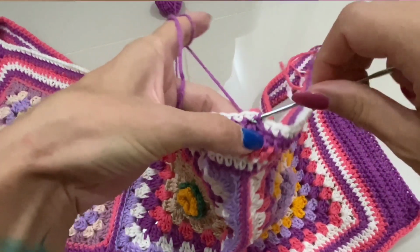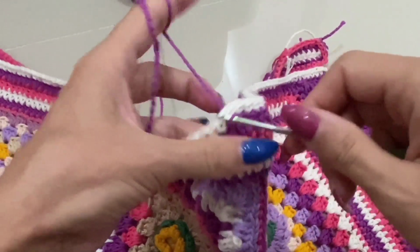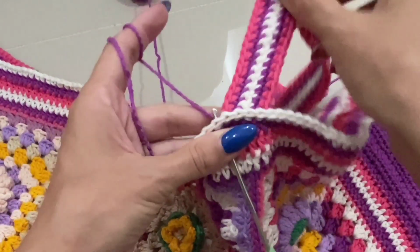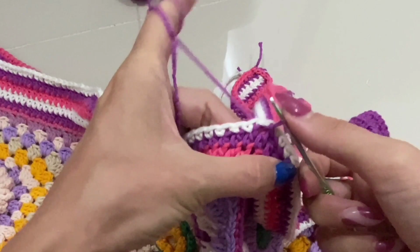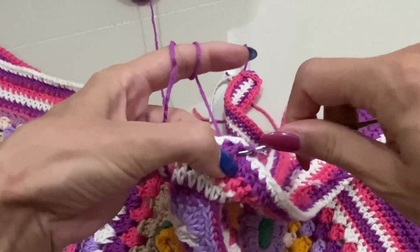And right now I'm connecting them with slip stitches. Nothing fancy, nothing too crazy. It's all about just slip stitches to connect them. You can use thread and needle. You don't need to use yarn. Make it easy for you. Whichever works is good.